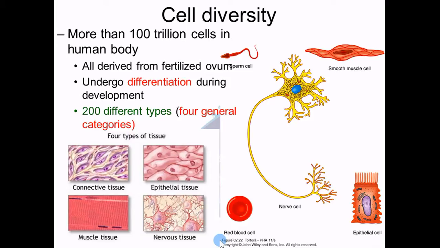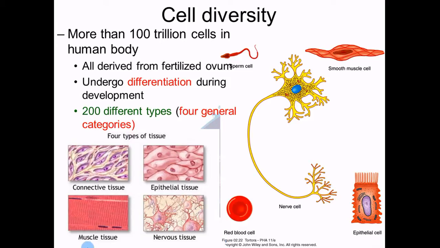All of your genes in your body are the same, whether it's a neuron inside your brain or a muscle cell in your arm. So all our cells have the same genetics inside of us. But what we do is we go through this process called differentiation. They still have the same genetics in them, but they have a different purpose, so they're differentiated. There are actually about 200 different types of cells that have specific purposes. We're going to group them together into four general categories called connective, epithelial, muscle, and nervous cells. And so these are the general purpose, and we'll go through them in better detail.